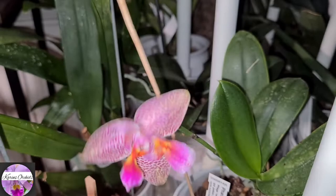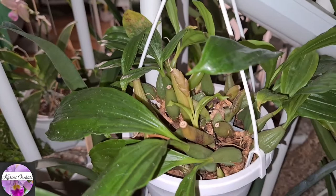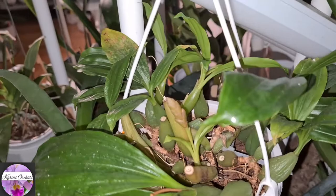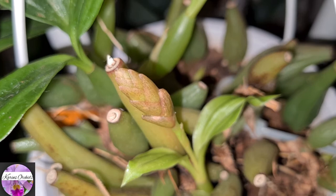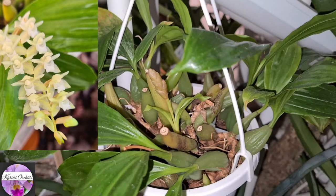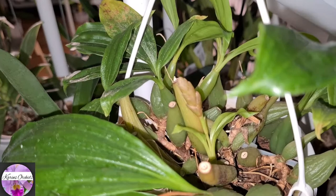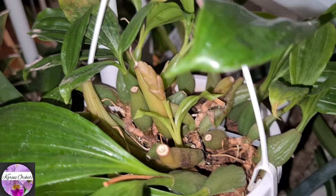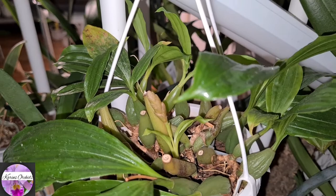And this little Coelogyne-type orchid from Swarta, that should be kept quite damp with good humidity — all of a sudden she decided to put out a spike for us. Can you see it? It's difficult to miss, now it's in the middle of the picture. This one is going to make a cluster of blooms — almost like corn. White-greenish looking blooms, really lovely scented, but they don't last so long. She bloomed not long ago, so now she's coming on and doing her thing again. I'm really pleased — you're going to see her in bloom in my next blooming spike video.